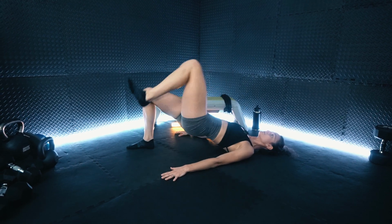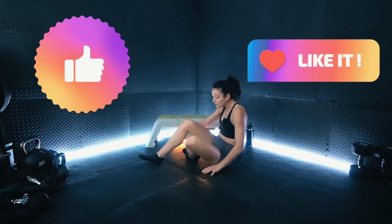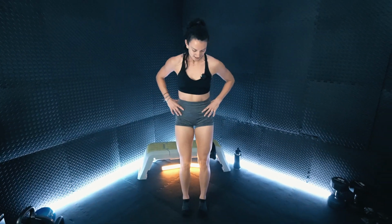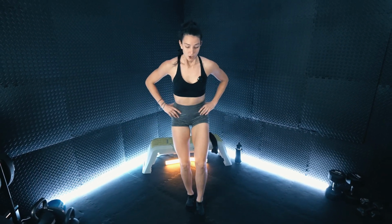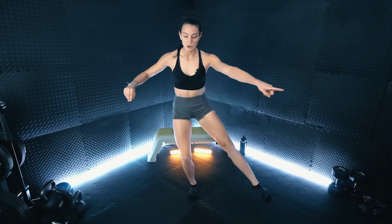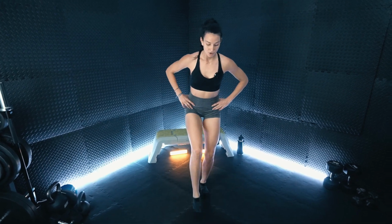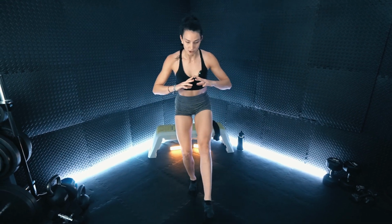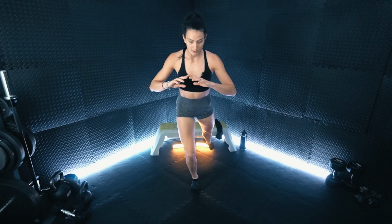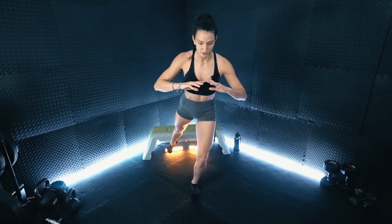Doing great. Excellent. From here, we are standing up. And we have our alternating hip circle. So feet will come together and getting into about a quarter depth squat, reaching your leg out. Nice straight leg. We are going to be reaching as far as we can out and around and coming right back to the center, replacing that leg. This is our alternating hip circle. Staying in a quarter depth the entire time. Really focusing on balance.